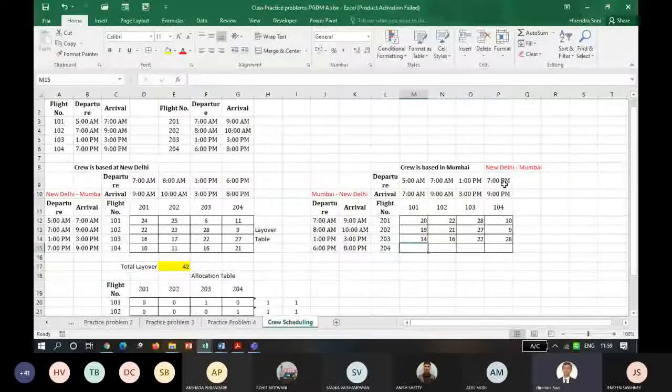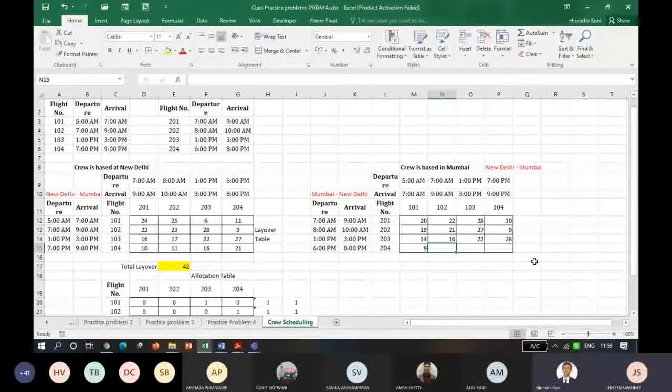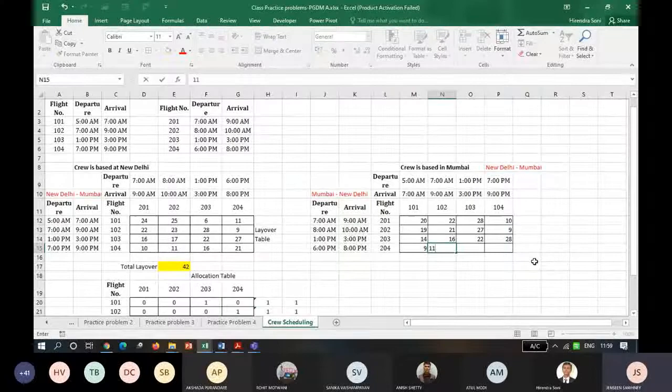What about this? They are arriving at 8 p.m. and departing at 5 a.m. So 8 to 9 hours. 12 होता है minus 3, 9 hours. What about this? 11. Sorry.